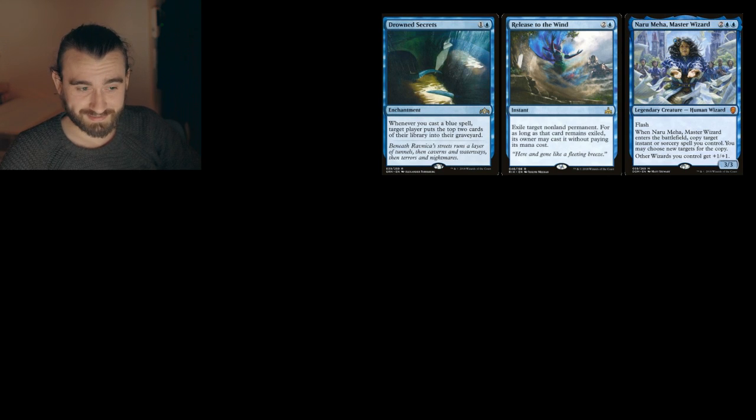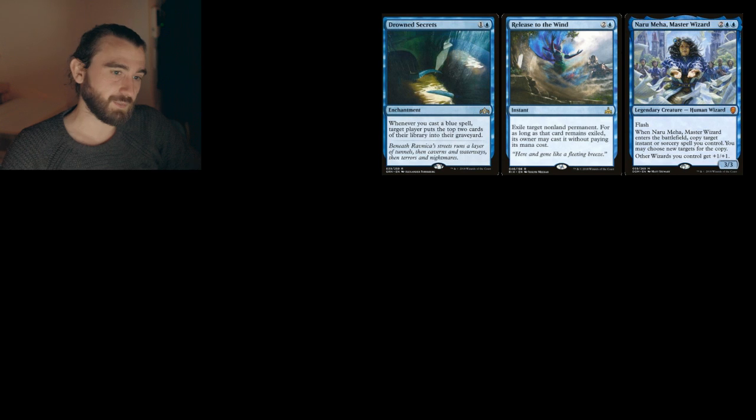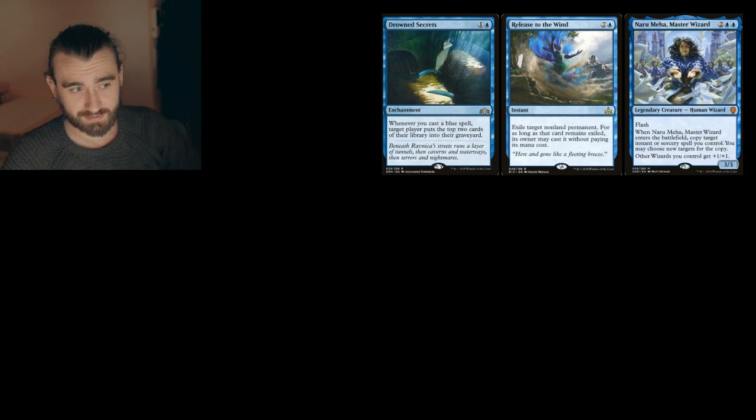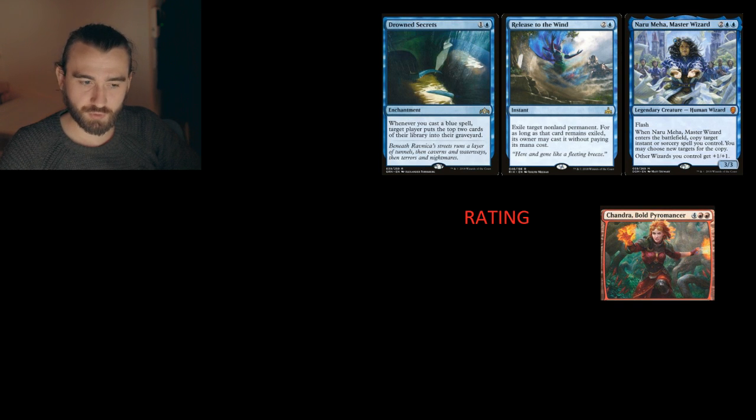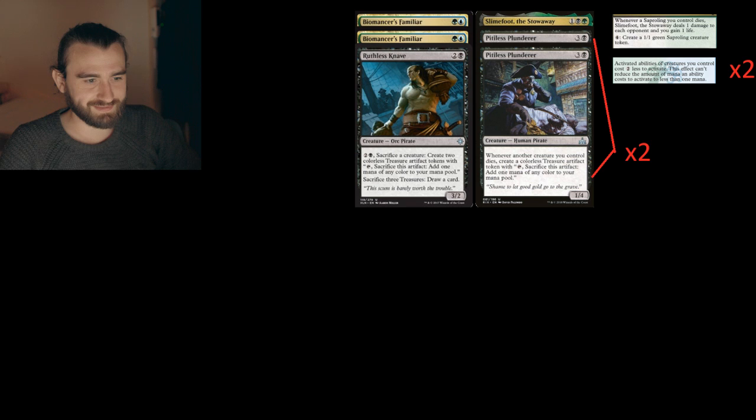That's a lot. But if you have 7 mana, you can copy Release to the Wind, targeting Naru Meha, and just keep casting Naru Meha an infinite number of times, which also mills your opponent. All these cards are blue, which I like. They are okay cards, maybe, to have in a mill deck. So I'm gonna give this a Chandra. Not the good Chandra, the shitty Chandra.